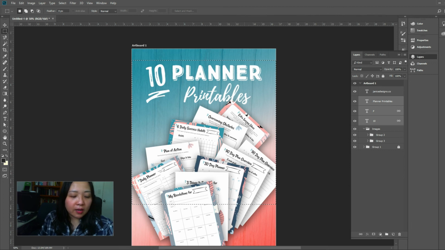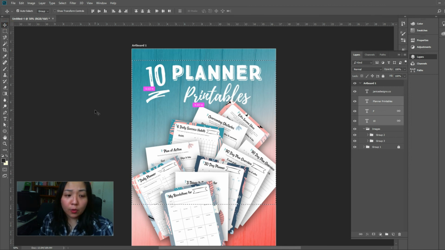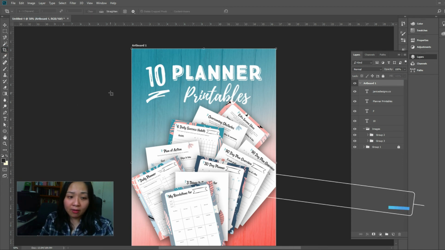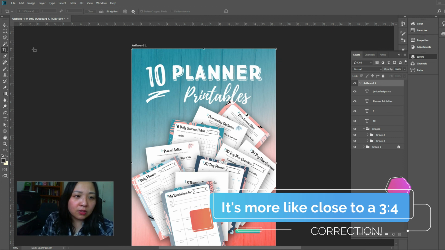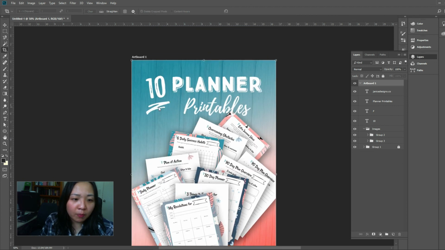Sometimes when you load up your vertical image into Etsy as your main photo for your listing, they crop it to about a square. So I just wanted to see whether you can crop with your text and your image all together without cropping too much.